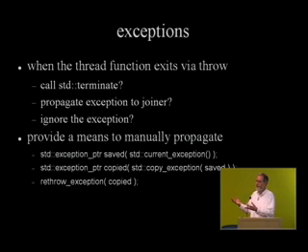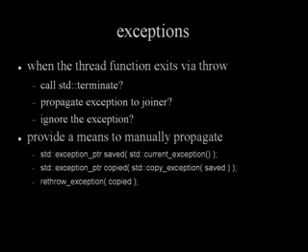Well, do you call std terminate as you would if an exception popped out of main? Do you propagate the exception to some thread trying to do a join? Do you just ignore the exception? And the answer to that is we haven't fully decided yet. There's various issues either way you do it. Any way you do it, you're going to make somebody unhappy.